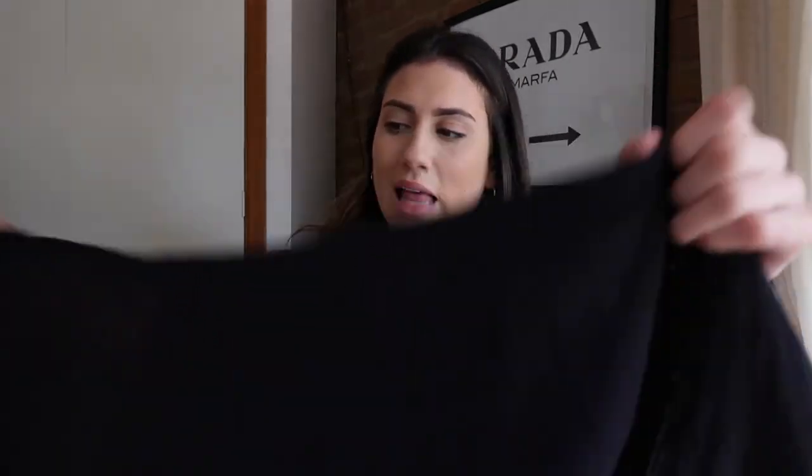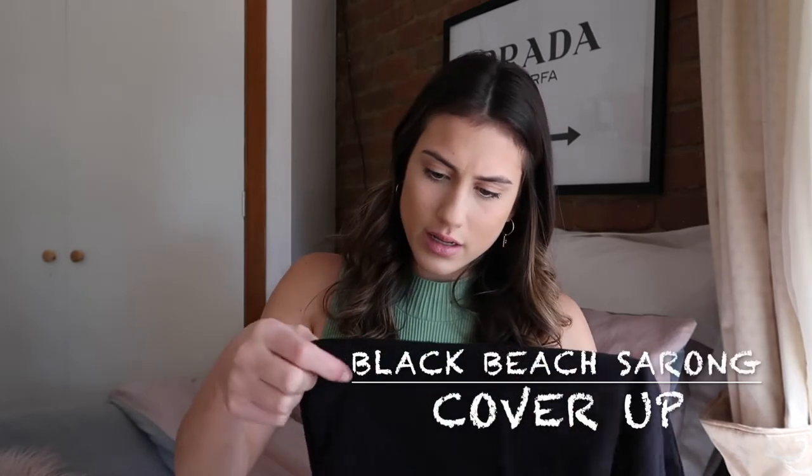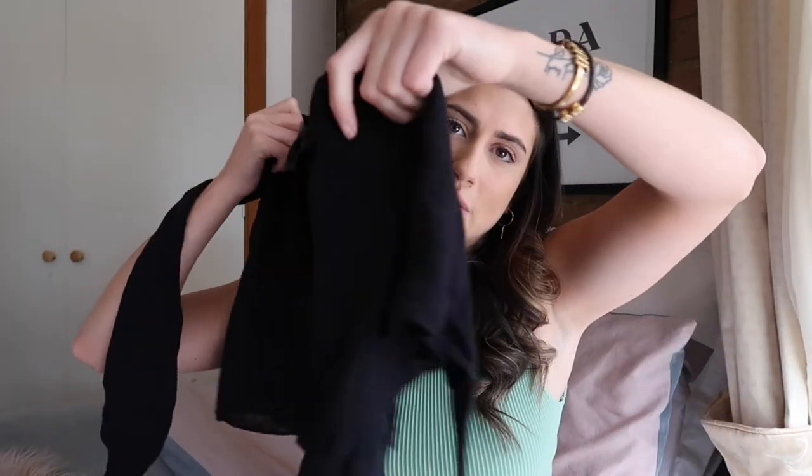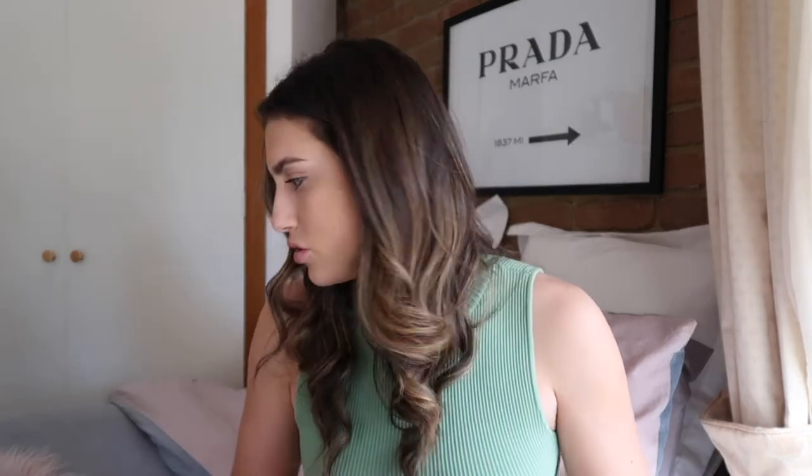The last thing I got shows how diverse this brand is — they do cover-ups for people who aren't overly comfortable walking around in their bikinis. This is perfect for if you've gone to the beach and then you're going out for lunch or something. It's this black wraparound sarong — a one-size-fits-all. You thread it through the hole here, wrap it around your hips, and it has a little slit at the side. It's really flattering on the body. I would honestly wear this on a boat, at lunch, or even to a festival — so many options.